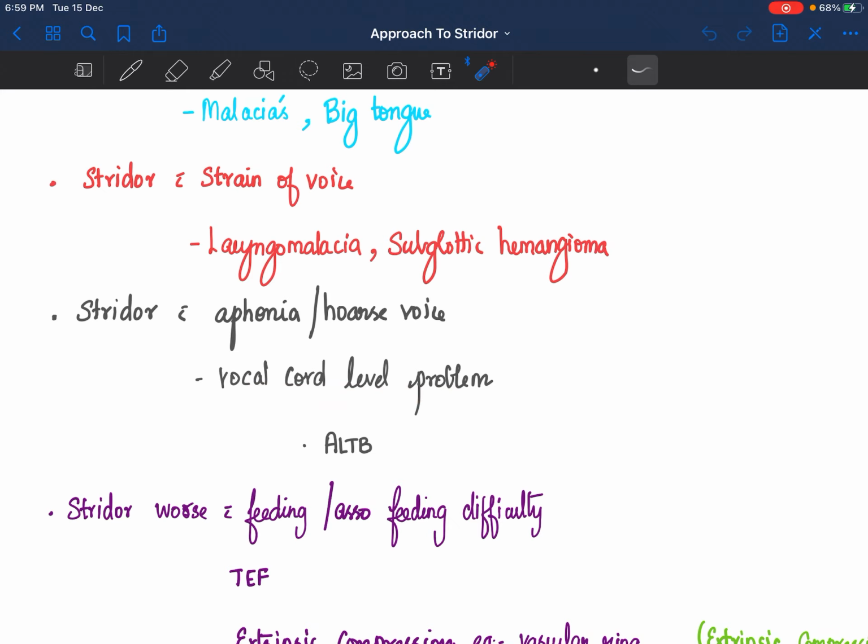The one thing that I would like to point out here is the child may have a normal voice if the child is having a bilateral vocal cord paralysis despite having a stridor, because the vocal cords are going to be approximated with each other. If it is going to be unilateral vocal cord paralysis, child will have a hoarse voice, child will have a stridor plus a risk of aspiration.